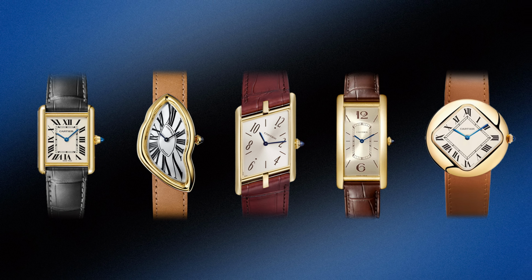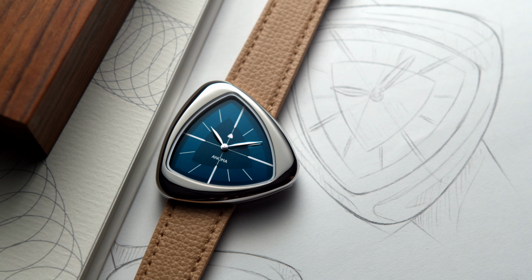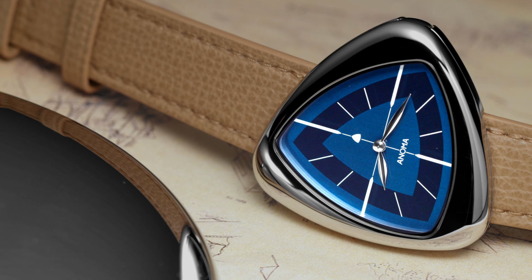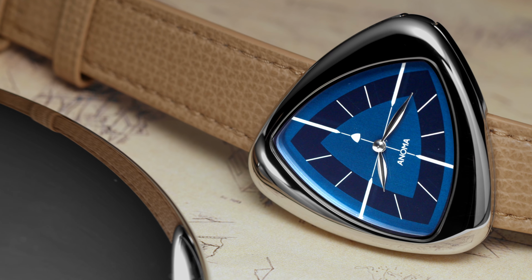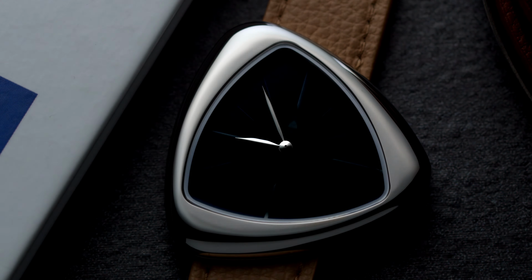Matteo, who was born in Paris, started collecting at a young age, and one of his first watches was from a brand called Lip. And if you Google that brand's vintage pieces, you'll see that shapes play a big role in them. The love of design watches also comes from his great-grandfather, who was a jeweler. The sculpture approach to creating a watch made sense. Do not focus on the movement, but start with the case. A rounded triangular design with no straight lines, no hard edges and a very organic feel to it.